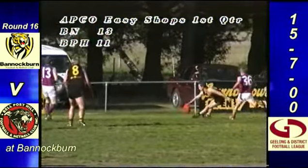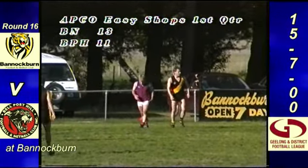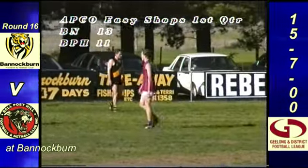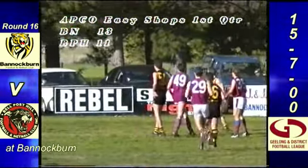Well, almost a free kick the other way that time. I think Brown had the fist on the ball with the other hand on the shoulder, but that's not the way the umpire saw it. So an interesting contest looming there at the full forward position. Certainly, Eric, you called it before the game, and Brownie's doing a great job there, isn't he? It's going to be a great tussle, isn't it? Wayne's not going to get any easy kicks today.